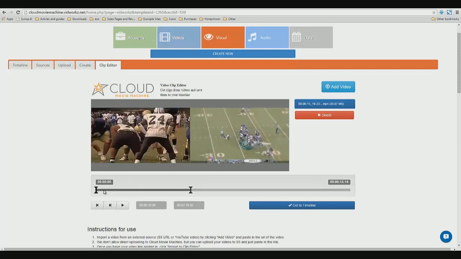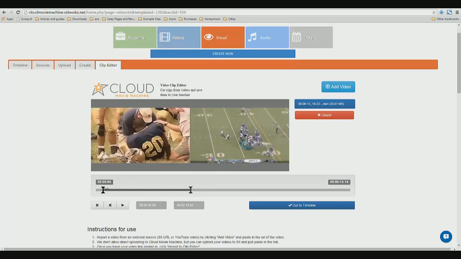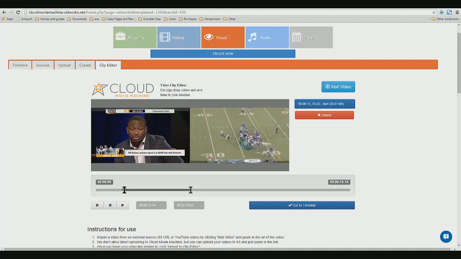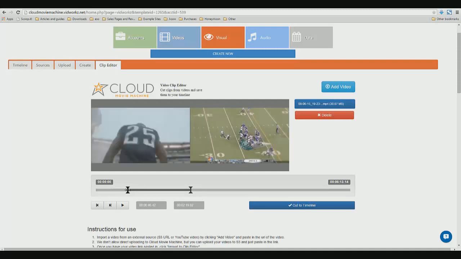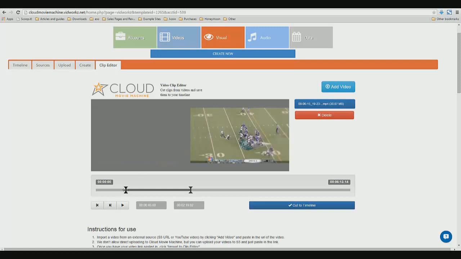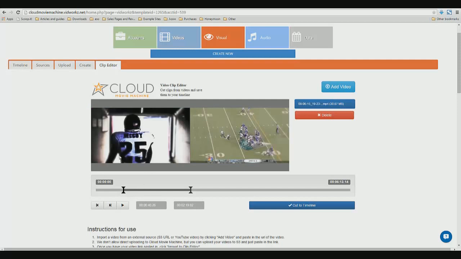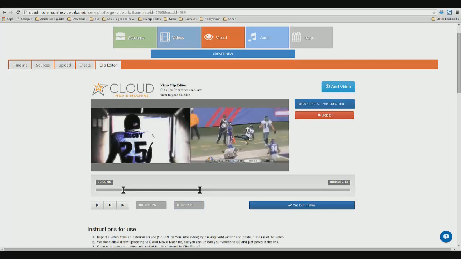So let's say I wanted to start, I don't know, right here with his jersey, back of his jersey showing, excuse me. And I want to run his highlights for 2 full minutes or so, or when he runs into the score touchdown there, something like that, right?